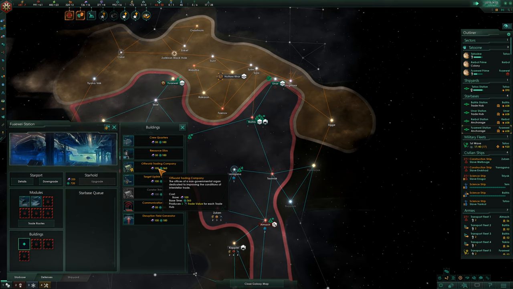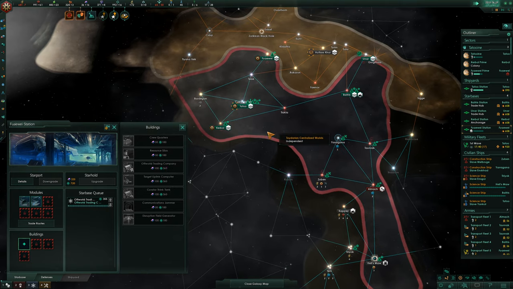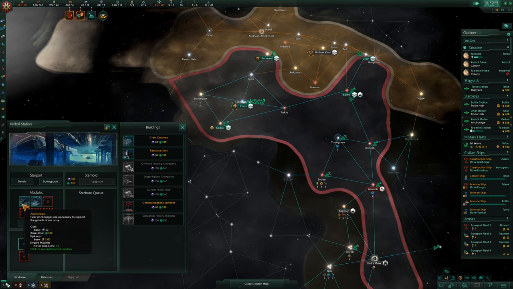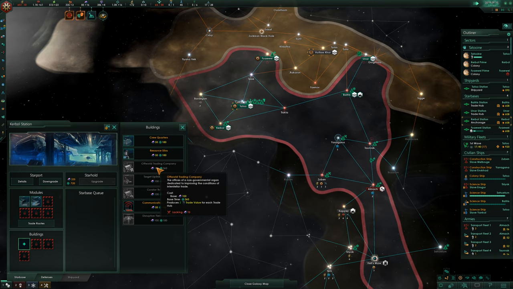Guys, if you remember, we researched the Offworld Trading Company at the beginning of the game, and building these on every world where you've got trade is brilliant. It increases the trade value by 2 on every single trade hub you have. So again, that's a really good way of balancing your energy credits.